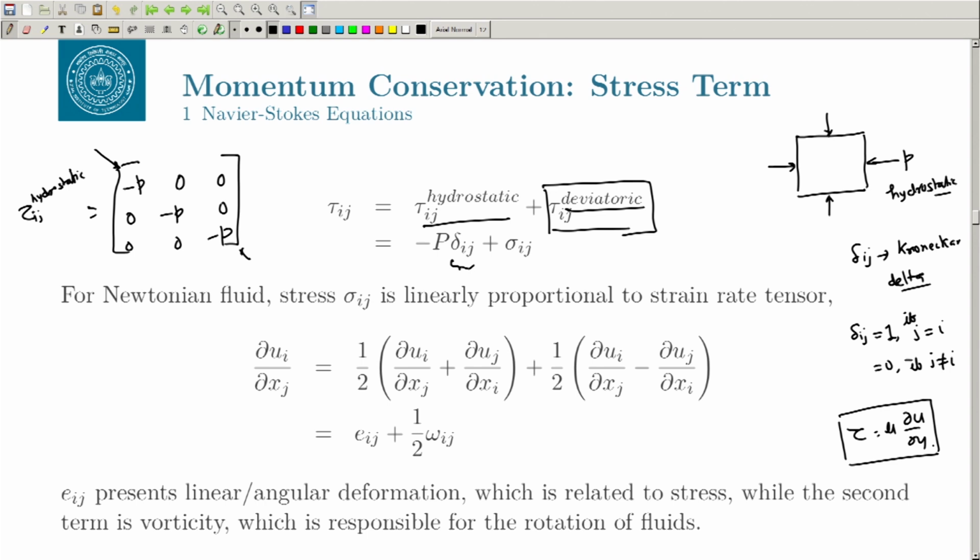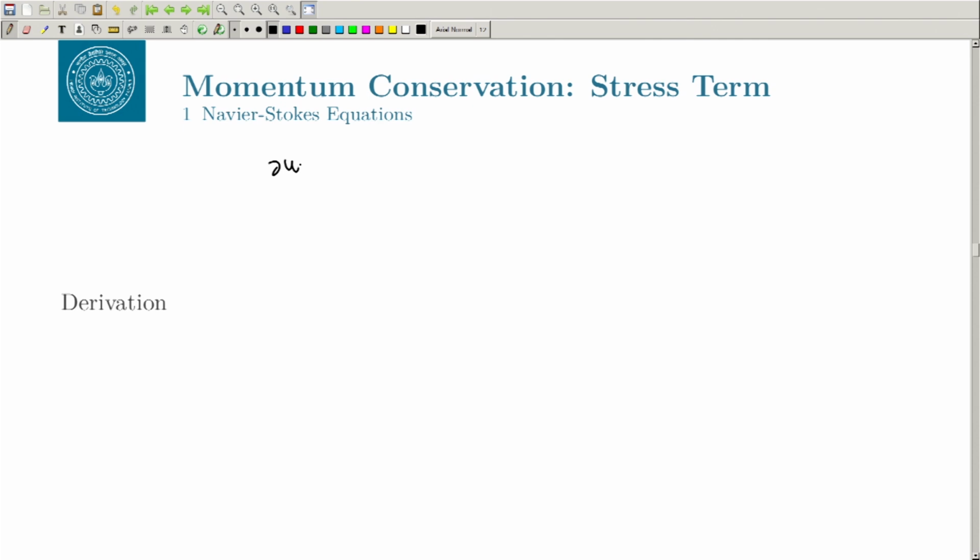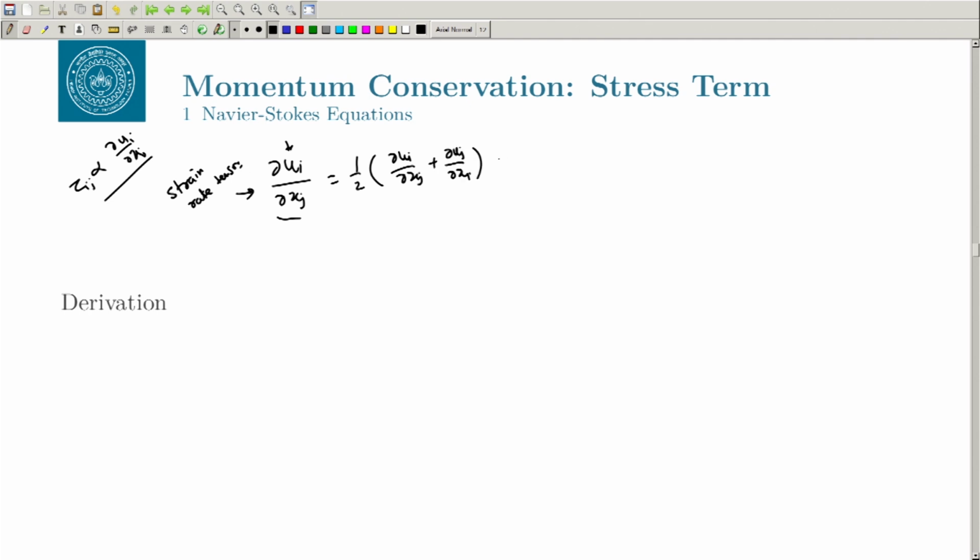But now, we have a strain rate tensor in our case, because the flow is 3 dimensional. So, let us say this is your strain rate. Remember, I am writing the strain rate tensor. u will be known from your equation. You do not know the tau, but we know that tau is related somehow to this strain rate tensor that we have, del u by del x, del u by del y, whatever. Now, this strain rate tensor can be written in two parts. One is half del u i by del x j plus del u j by del x i, and plus half del u i by del x j minus del u j by del x i, right.